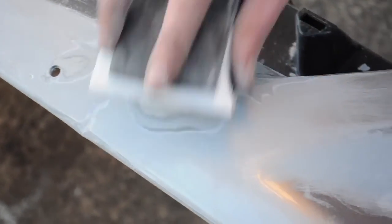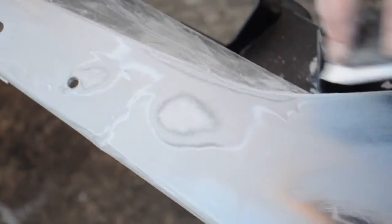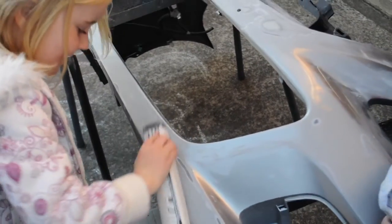Sanding is simple but slow. Use a crisscross motion with your sandpaper until you get down to the bottom of the chip or the mark.